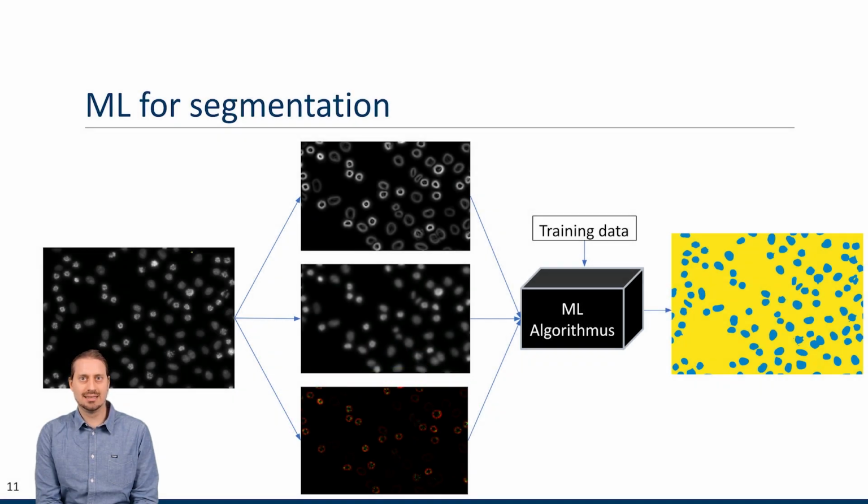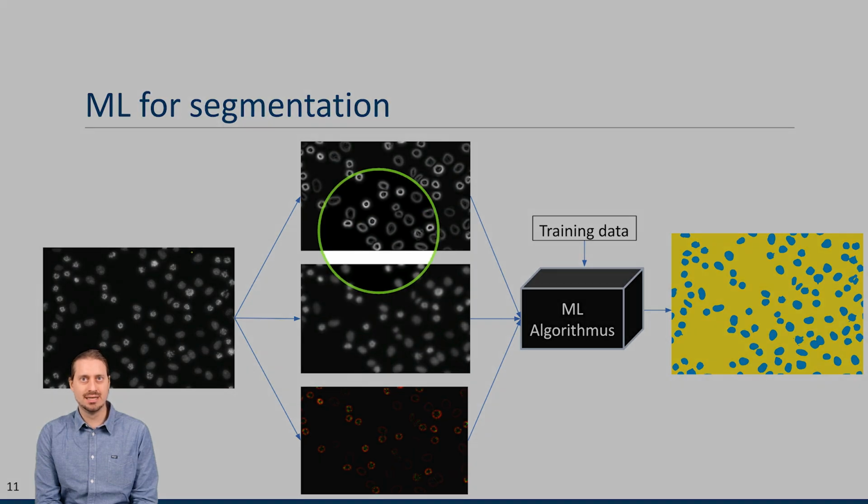We've seen in the last lecture how these image filters are defined and computed. But the idea here is that we combine these different filters that highlight different aspects of the image, and we take all of them as the input for our machine learning algorithm so that it can learn the decision of what is foreground and what is background.